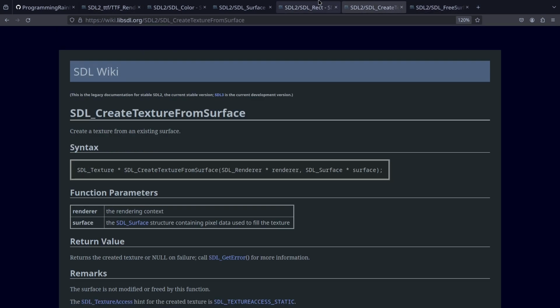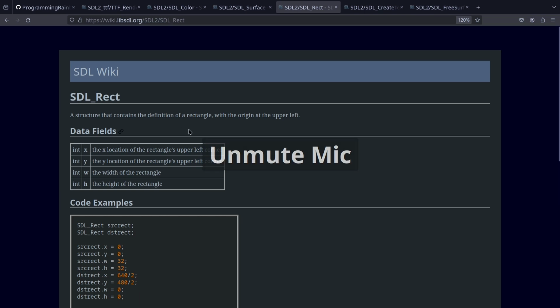Let me get to the rectangle. So all a rect is, is a struct, a C struct that has 4 ints in it. Sorry, 32-bit ints. So it's got an X and a Y, which is the top left-hand corner of your image.